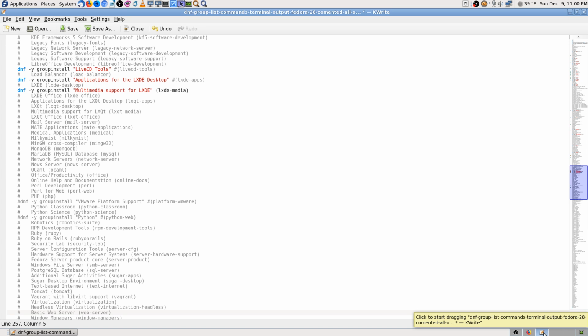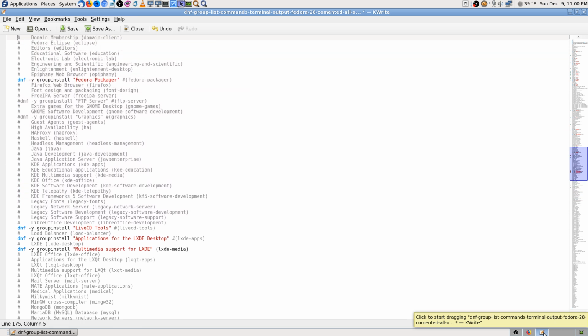Basic web server. Now that's the one. Now I won't run that again. That just told me something. I went ahead and selected one that said web server, I think. Did I do that? I probably shouldn't have done that. I keep forgetting that I'm fixing to run this on my brand new web server, and I could really jack things up.